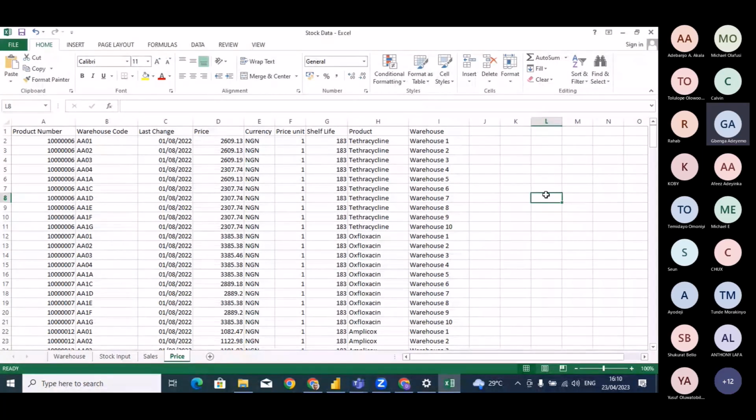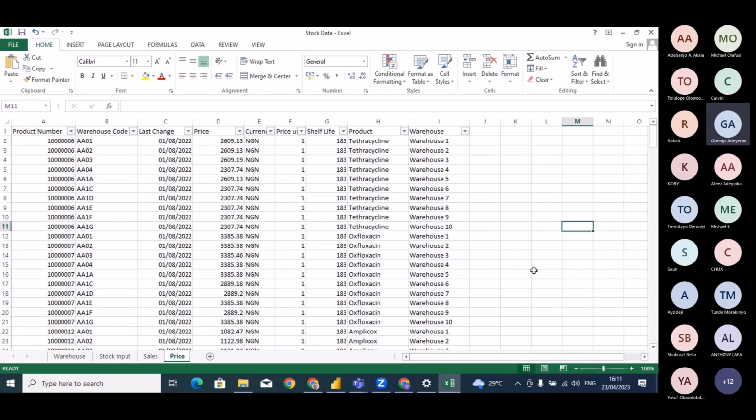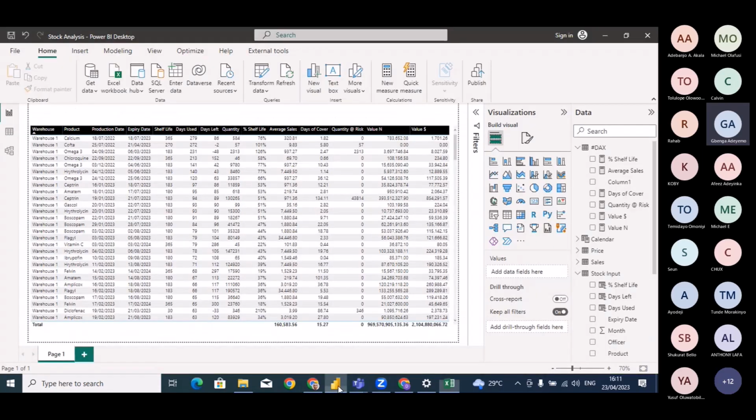So we are assuming that this is a pharmaceutical company, because everything you are seeing on the product list here are common household drugs that we use: Amatem, Ampiclox, chloroquine, Panadol, paracetamol, vitamin C, and all of those. So these are the 4 tables that we are going to be working with today. Okay, so let me open my Power BI and we start right away.